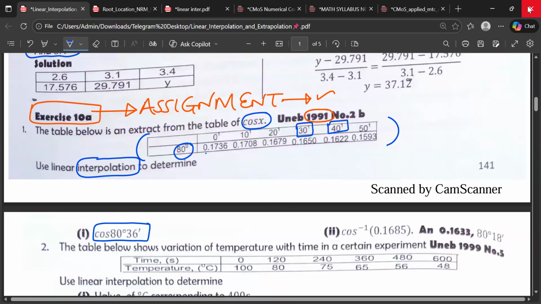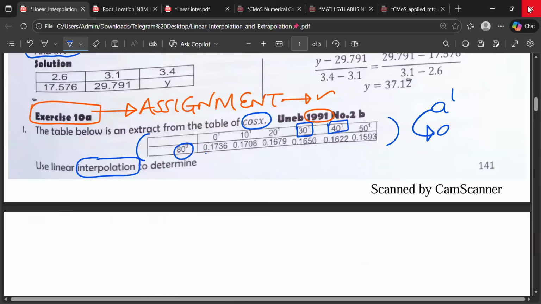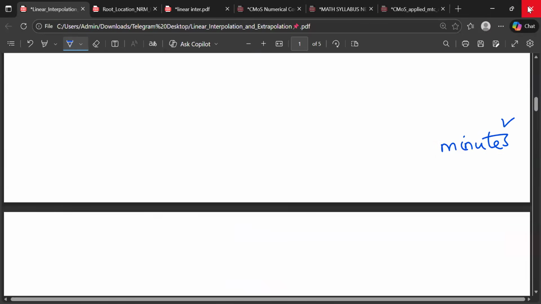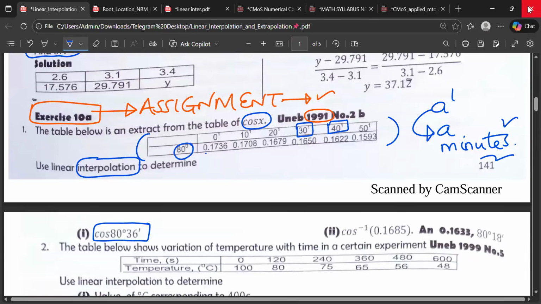So people are aware that when I write A with a prime, this is read as A minutes, in math, provided you're dealing with angles. No angles have that unit of minutes. Don't forget that. But the problem is, how are people going to do that question? It is a very hard question, though many people ignore it, but it's very serious, because at one moment in time, people cannot deal with minutes.